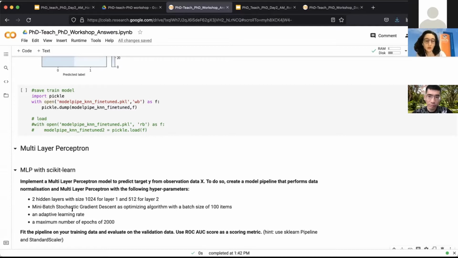Then once you've done that, you can fit the pipeline on your training data, and evaluate on validation data. Similarly to yesterday.